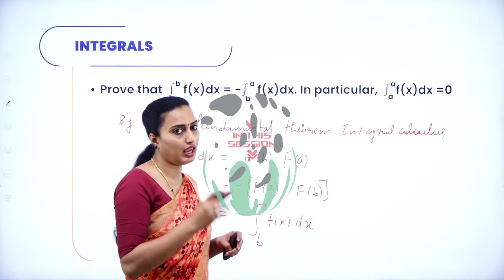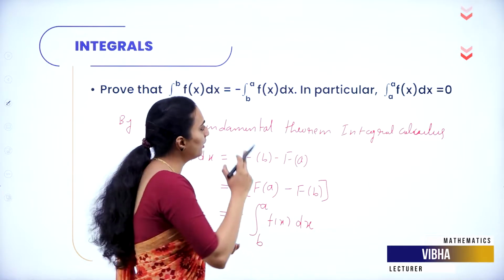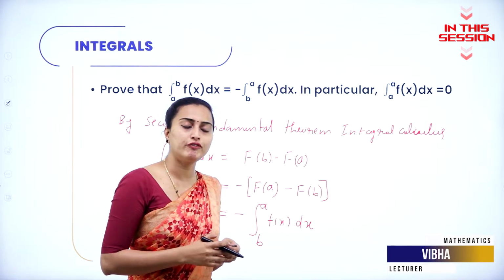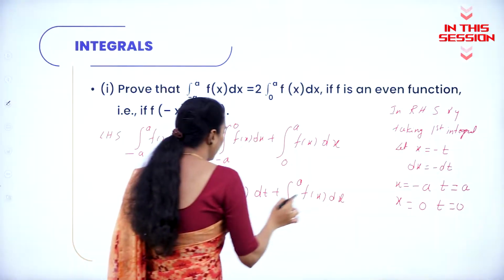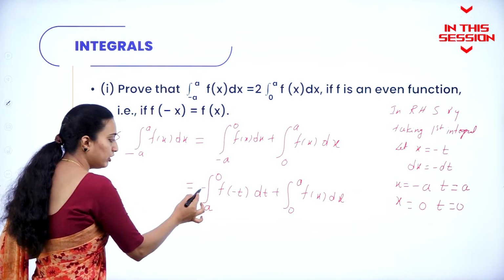When b becomes a, that means whenever the lower limit b is equal to a, you are going to get integral a to a f of x dx is equal to 0. Now here, by changing the limit, the minus sign will become plus, not this minus sign. Be careful, dear students, outside by property 2. This is the proof.